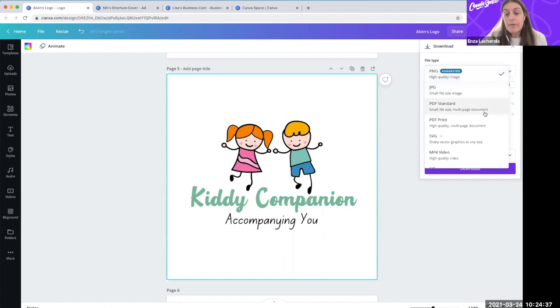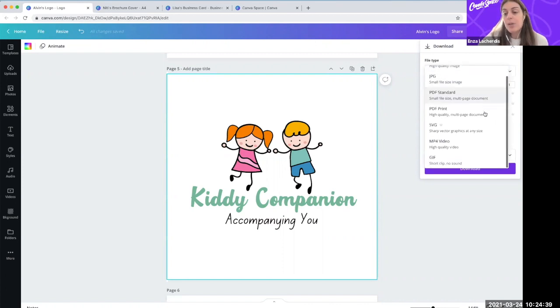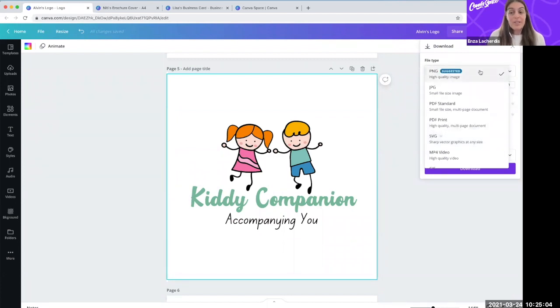However, if you do have Pro, what's really handy is to download an SVG file. This file is handy if you're sending it to any graphic designers or web designers or anyone that will need a vector file. A vector file just means that you're able to scale the logo up really, really big and it won't pixelate. Whereas if you export a PNG, it's still fine and it will still be quite high quality.